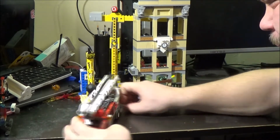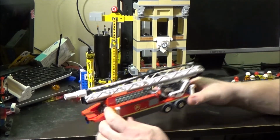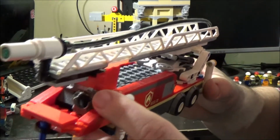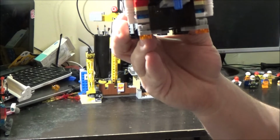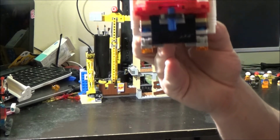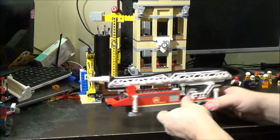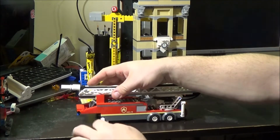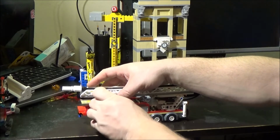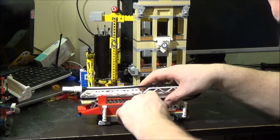Right. Here's the other side. Not a lot of difference. We've got a spare breathing mask in there. Give you a bit of a close-up. So I'm not sure if they're meant to come down like that. Probably. Actually, yeah, they are. They're what they call the landing gear on trailers. So that would then sit like that. And then you've got the outriggers again on this side that just fold down. Got another little cupboard here, which I think has just got a couple of traffic cones.